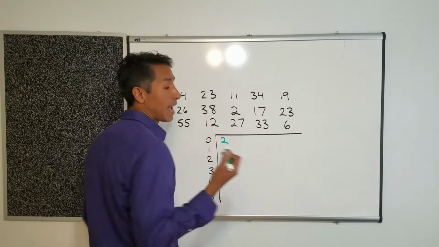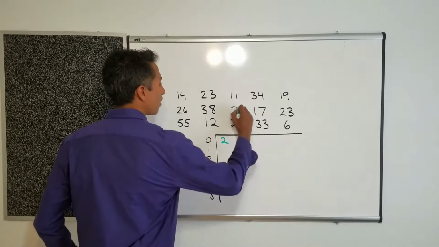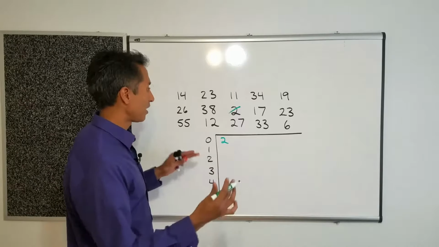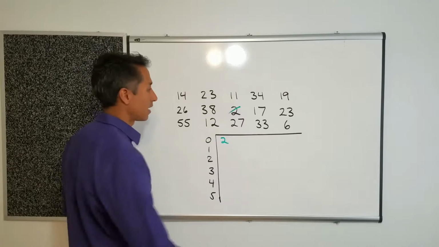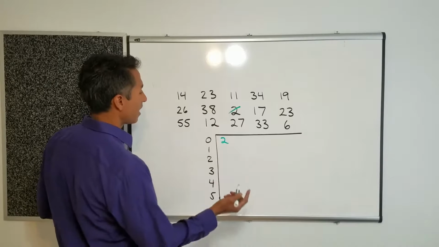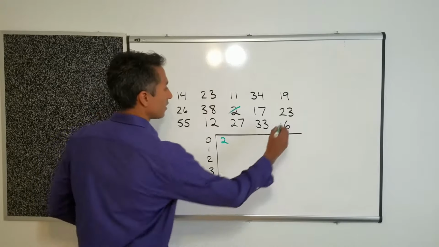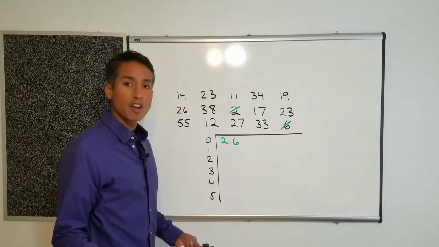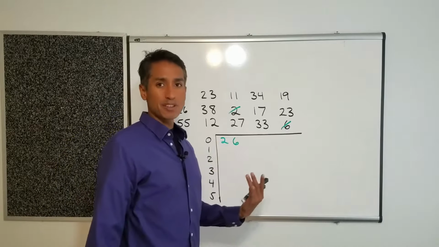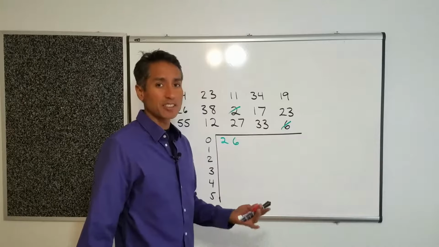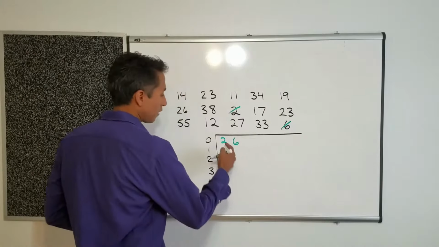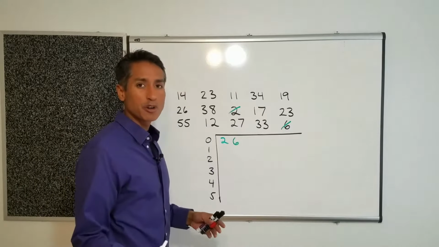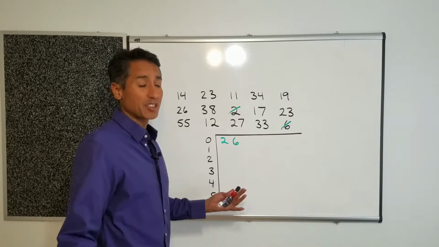What I personally do, and I teach this in my class, is cross them out as I go, because that way I know I've hit all of those numbers and nothing is missing. What's another number 9 or lower? The 6. So I'm going to put that here. Some teachers will have you put commas between the numbers, but most books I've seen just let you list them. Give yourself a little space between them, maybe a finger's worth, just so there's room to define what you're doing.